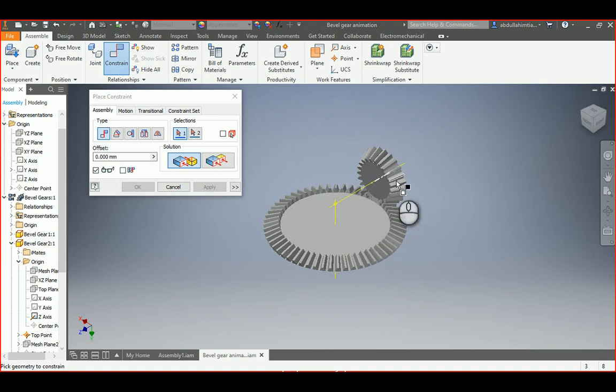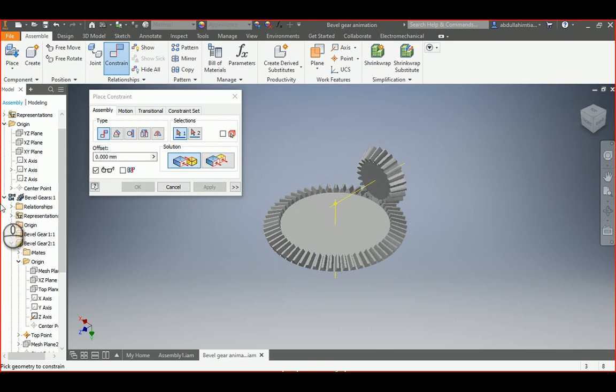Now we have to apply constraints on gear 1 as well. So we will apply constraints on gear 1, this gear.